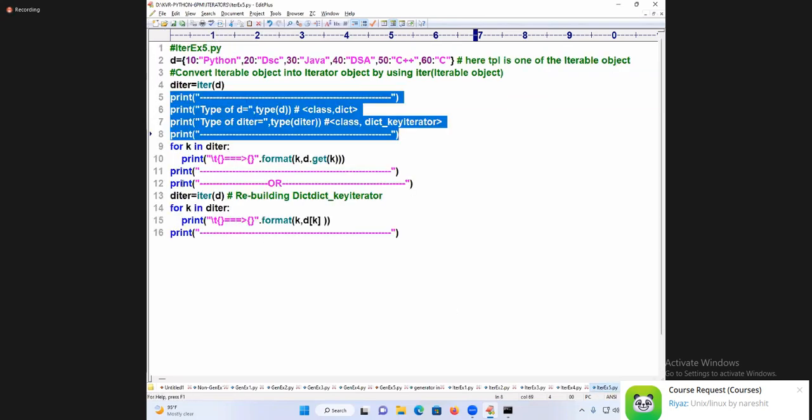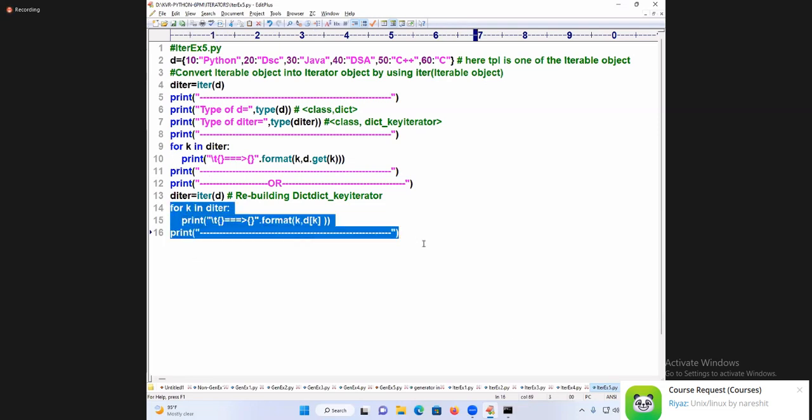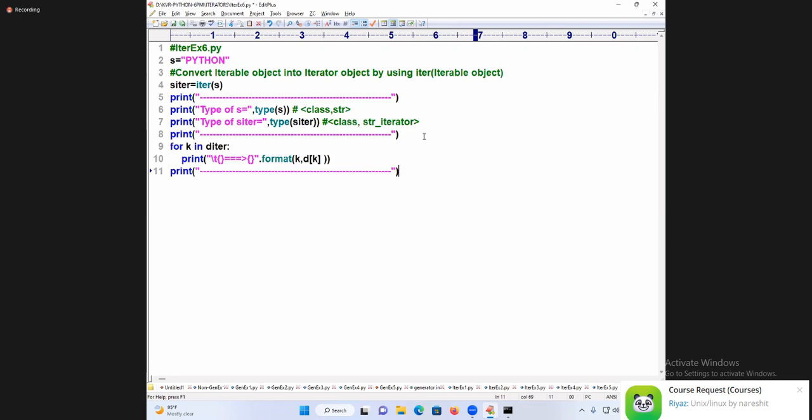How do you print the data? Anyway, you can print it either by using a for loop or by using a while loop. It is up to you how you print it. So I'm going to take something like this: value in S itr, you print that value here. Only one value you print it. That is just called what here?